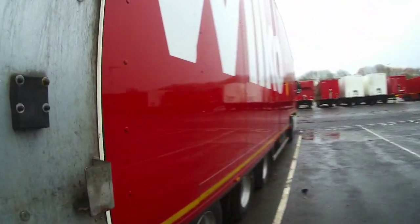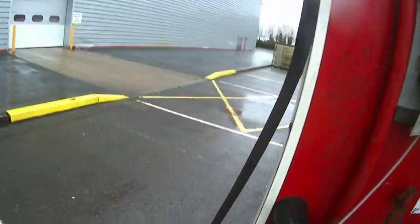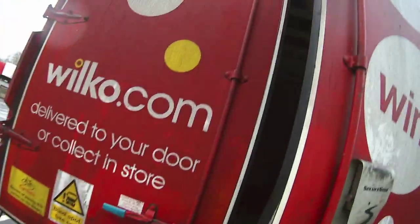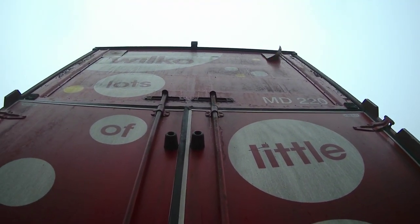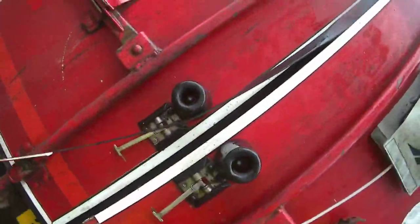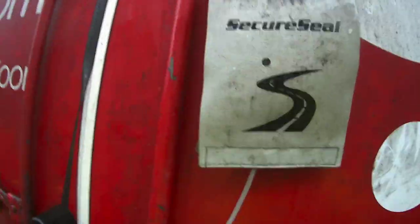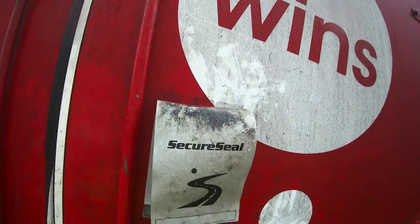Force and ignorance, eh? Yep, I'll put that on my report sheet. So some of these trailers are brand new in brilliant condition, other ones are all like this. I have to put that on my sheet as well. Lined up on that top wall. Nice. Lined up on the bottom. Not the best fit, is it, but it's probably worth it.